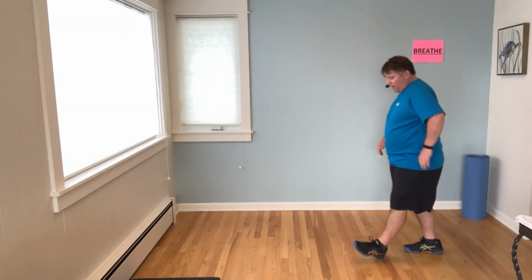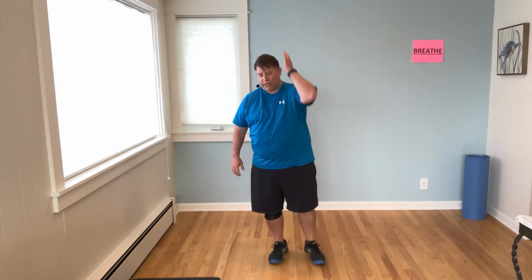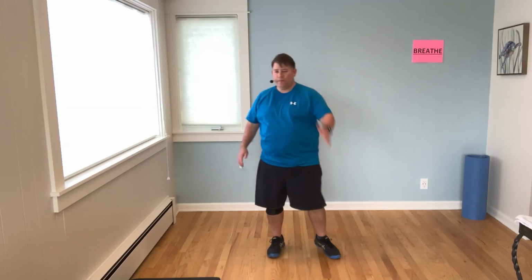Triceps are nice and tight from that one. We'll have to do a little bit of stretching on that. So you can get going right away on the cardio, or we got about 12 seconds of transition here.